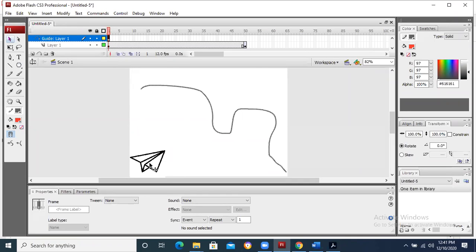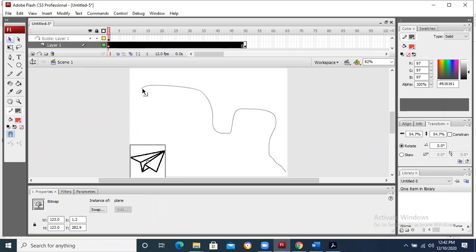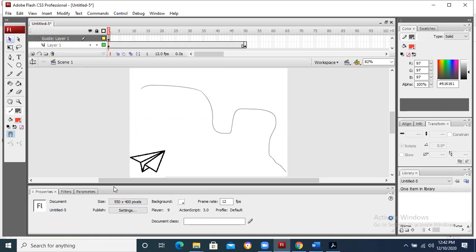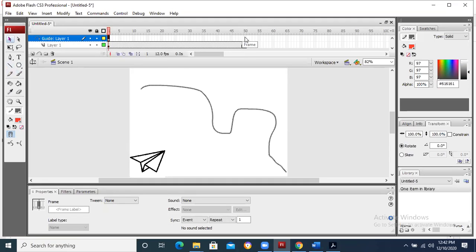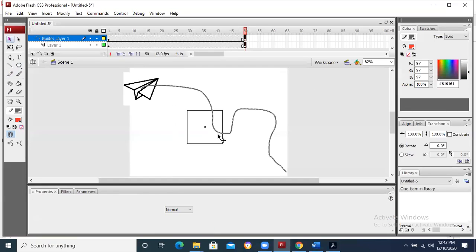We will have to place the object just like this plane is there. So on the first position where it is and where it is at the last position, this is very important for us. Okay, here is the snap that we have got. Place the object in the beginning, and at the end we will place the object at the end.